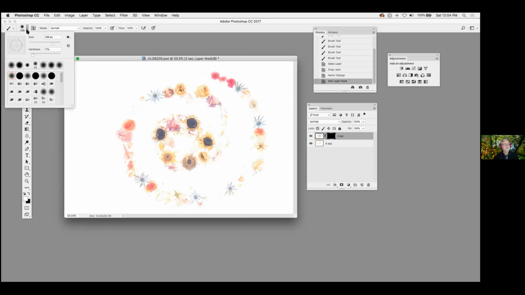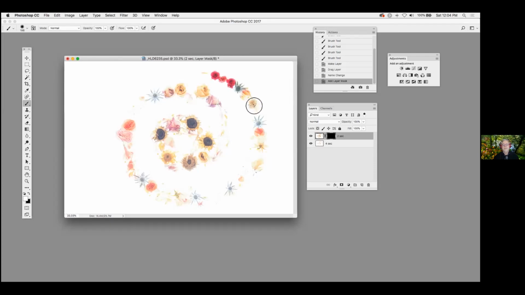I'm going to make my tool considerably harder, maybe 30%, and I am going to paint in the swoosh. I am painting in the swoosh. Okay. Everybody see what I'm doing here?